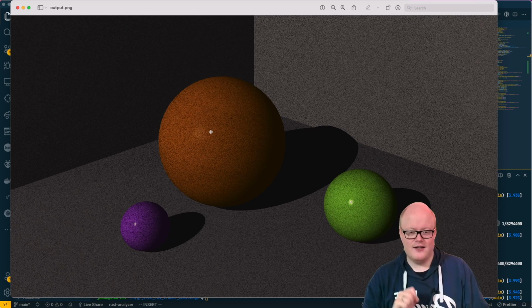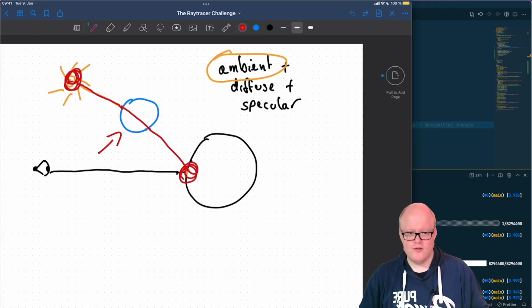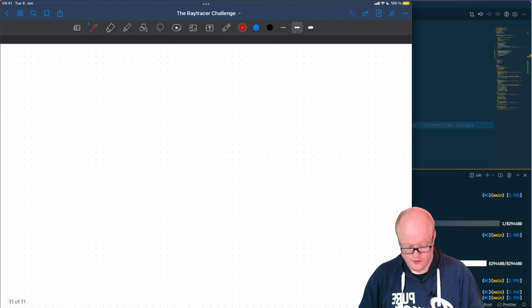This effect is actually called acne. It's an effect which has a name because it is so common and happens so many times, and it's caused by a quite interesting effect. The reason is actually quite easy to understand. Let me quickly start a new drawing here.